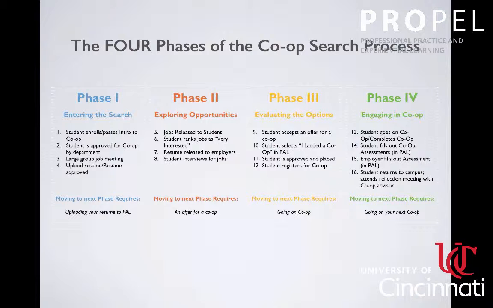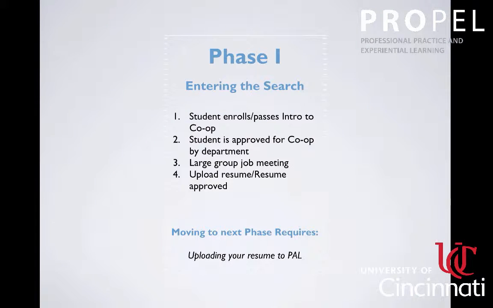The 4 phases encapsulate the entering of the search portion, where you're doing the introductory stuff, exploring all the opportunities for co-op and things that are available to you, evaluating all your different options, and then engaging in that co-op experience. So phase 1. What is phase 1? Phase 1 is entering the search.